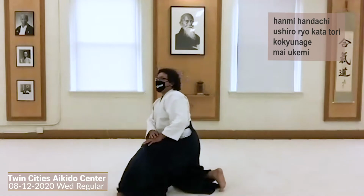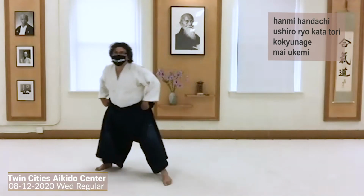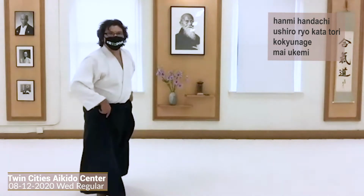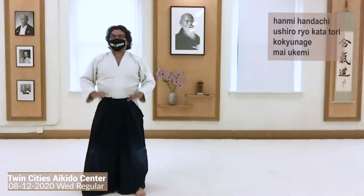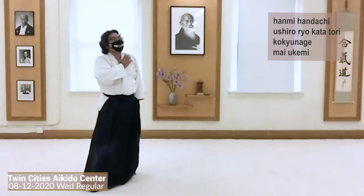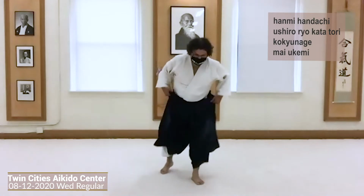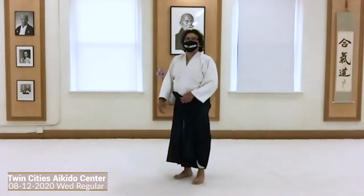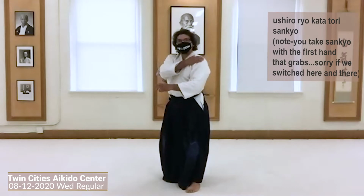Okay. So, that's one of the reasons I prefer that slide and step. That way I can do the exact same footwork, standing, as well as Hanmi handachi. That's a personal preference. You'll have your own. So, next one will be Ushiro Ryo Katatori, sankyo.